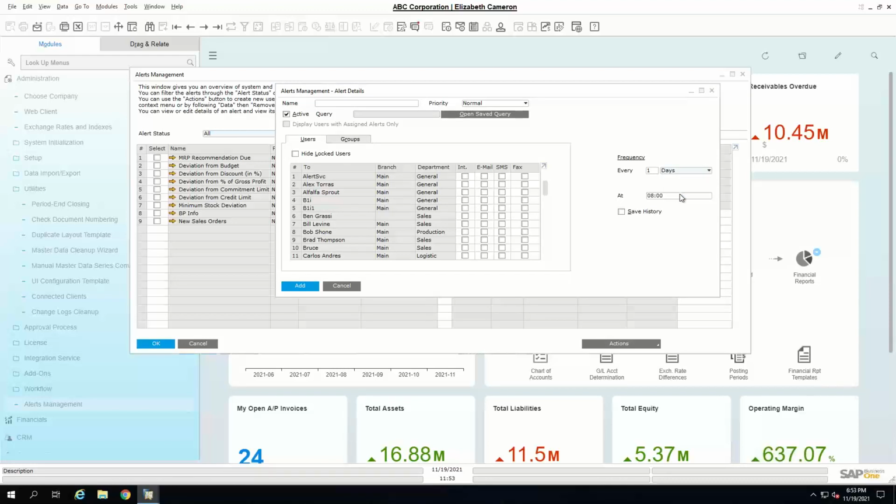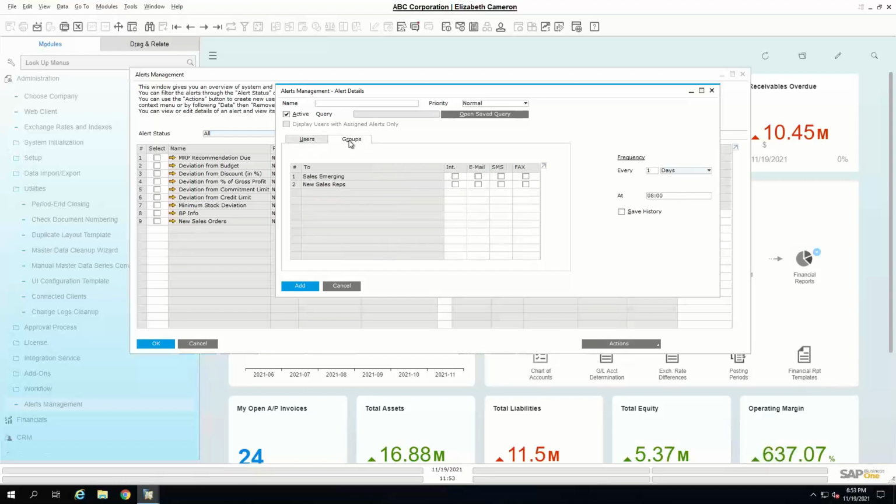So if you wanted to set up an alert, and a sales manager likes to see all new sales orders entered every day, you could have an alert fire at the end of the day at 4 p.m. and send them a list of all new sales orders in the system for that day. But this is also where we talked about alert groups. You do have the option to, again, assign multiple users to a group and then say, hey, I want this alert to go out to this group only. Save you a little bit of time there.